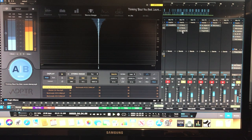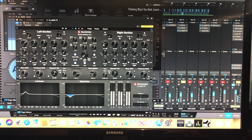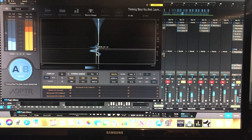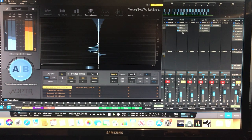Now, I can make it wider with plugins or with phasing in the low end. Like I could do this. I can come down here and I could boost 4 dB and I could take out 4 dB at 55 hertz. And then look, I'm going to start creating phase issues in there, right?